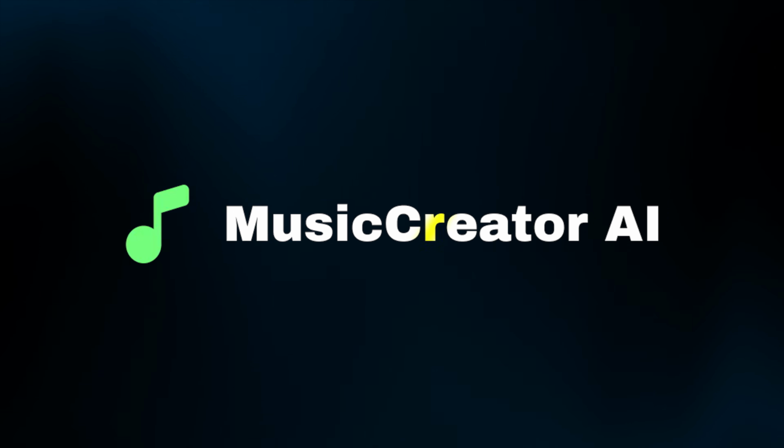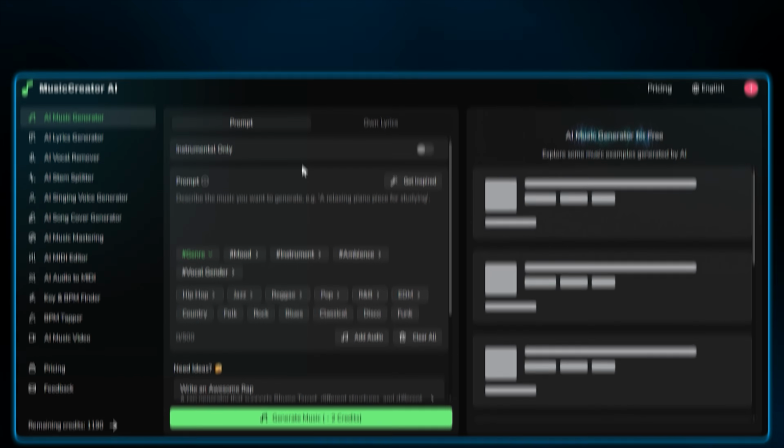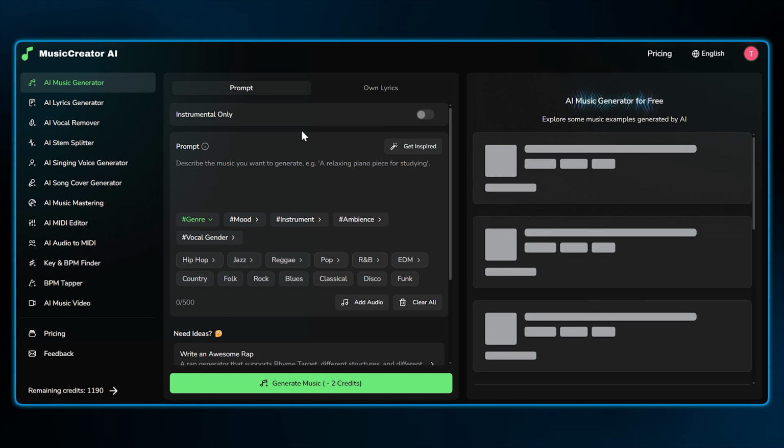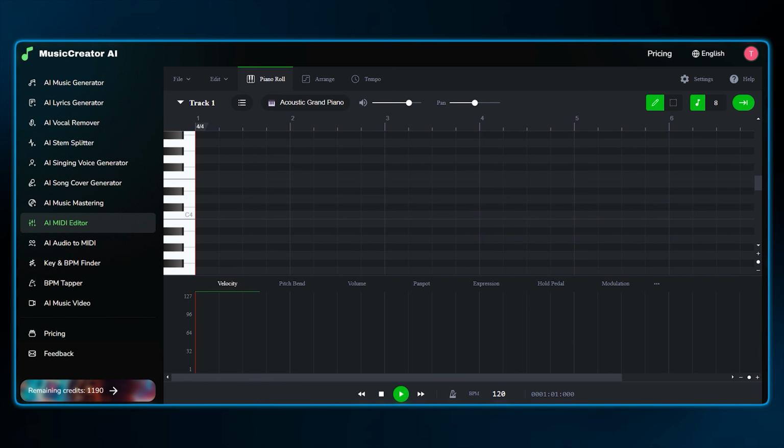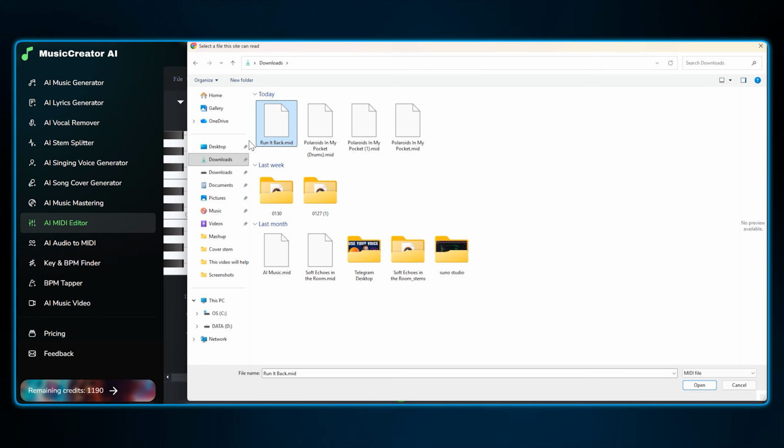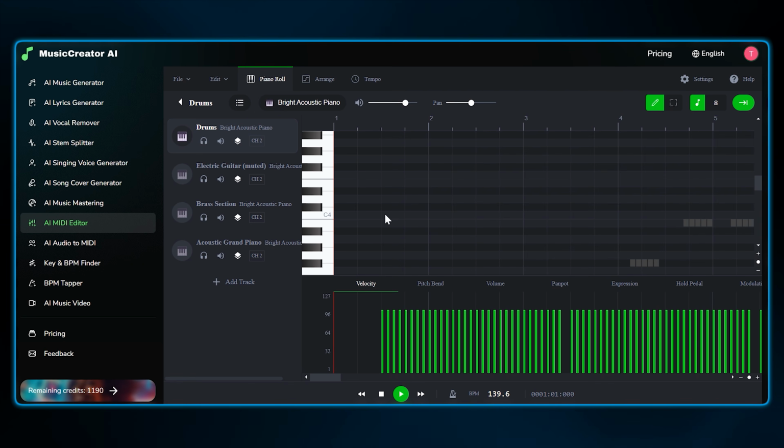Now we move to MusicCreator AI. This is where we act as the final producer for this demo, but you can open the MIDI in any DAW you have and work further on it. I'm going to open the MIDI file we just got from Suno. And here we are. We have all the notes from our song right here on this piano roll.